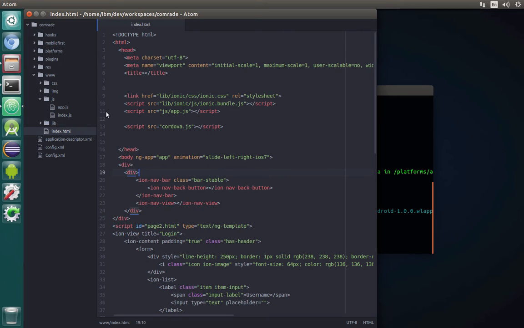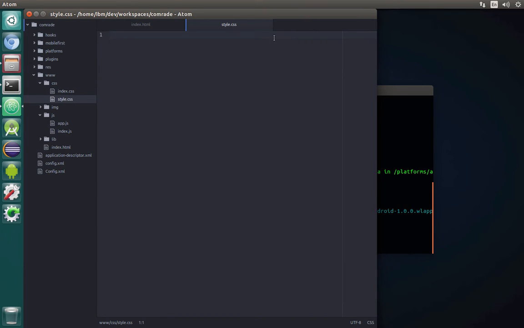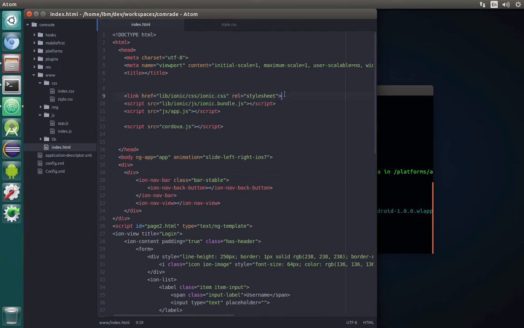We also need to change the styles a bit. So in style.css, let's add body position to absolute. Otherwise, we won't be able to see our mobile application. Just like this. We also need to load the style.css inside the index.html file.